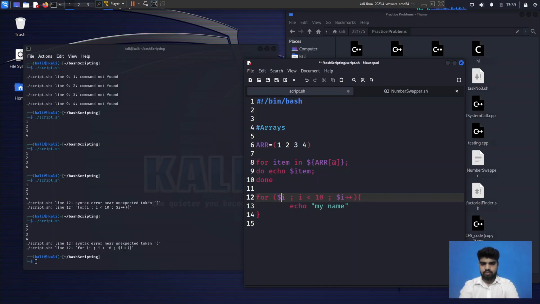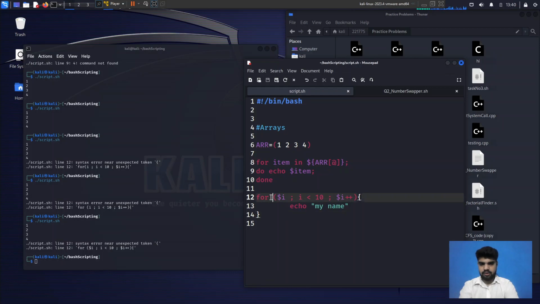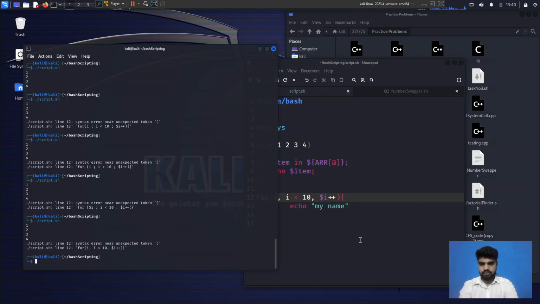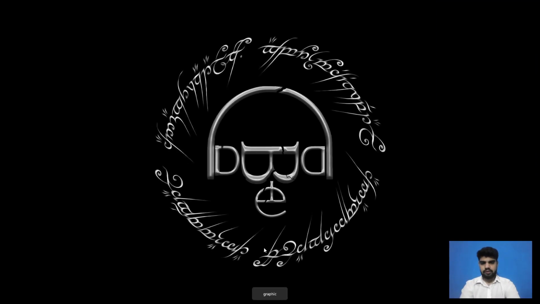You can also use this simple form in here. As you can see, for every i, you will have to change these variables, so this will work. I don't recommend you to use this. So next up we have our while loop. For the while loop, I will let you see.